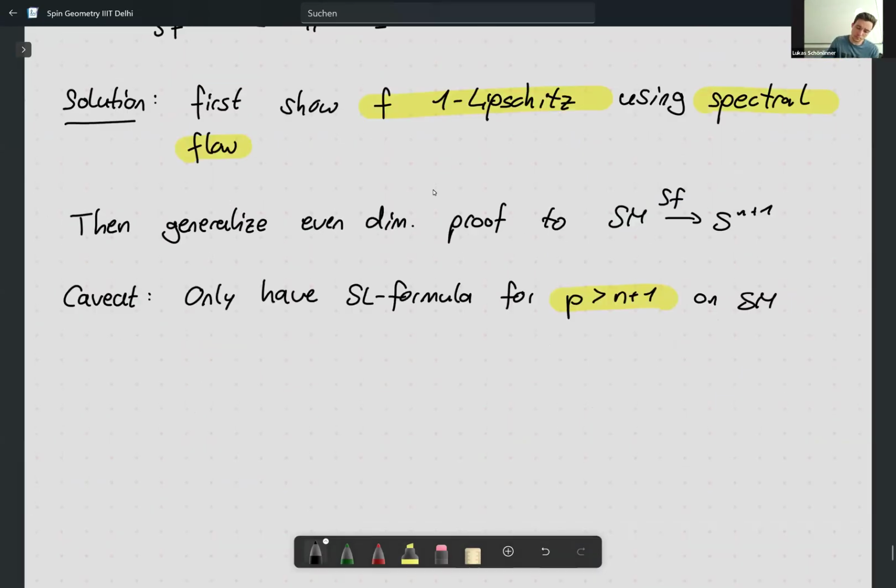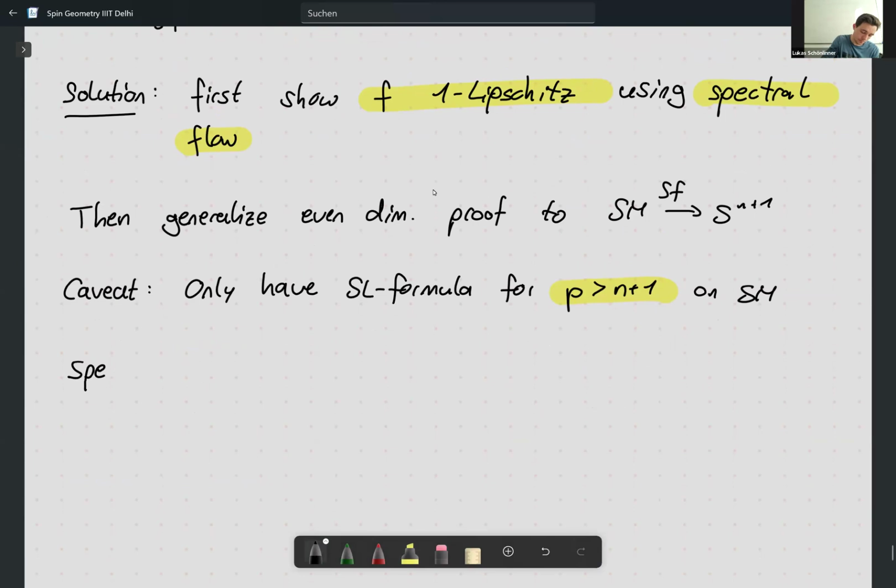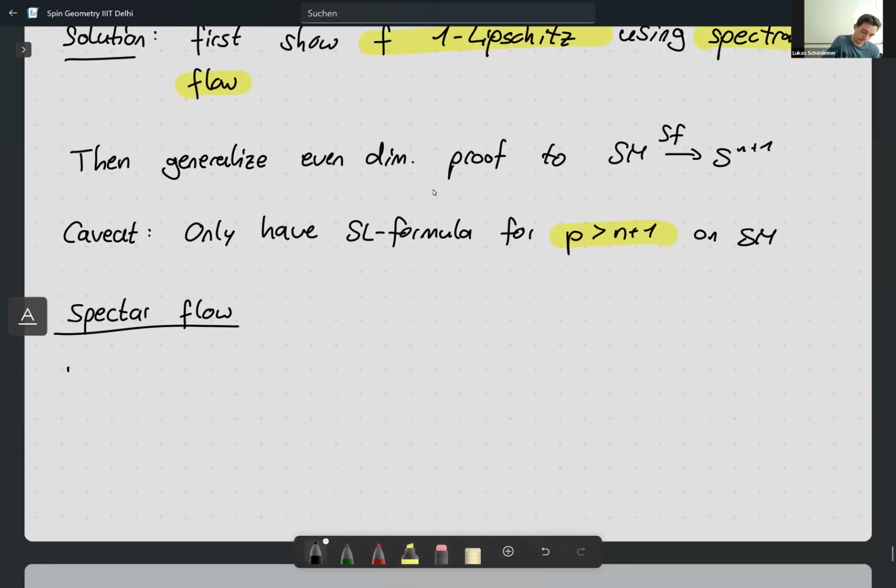Actually, I want to leave some discussion on the spectral flow, because it's considered the odd-dimensional analog of the Atiyah-Singer theorem. So this might get very important in the future. This definition of spectral flow is in quotation marks because it's not totally rigorous. But one can make it rigorous.